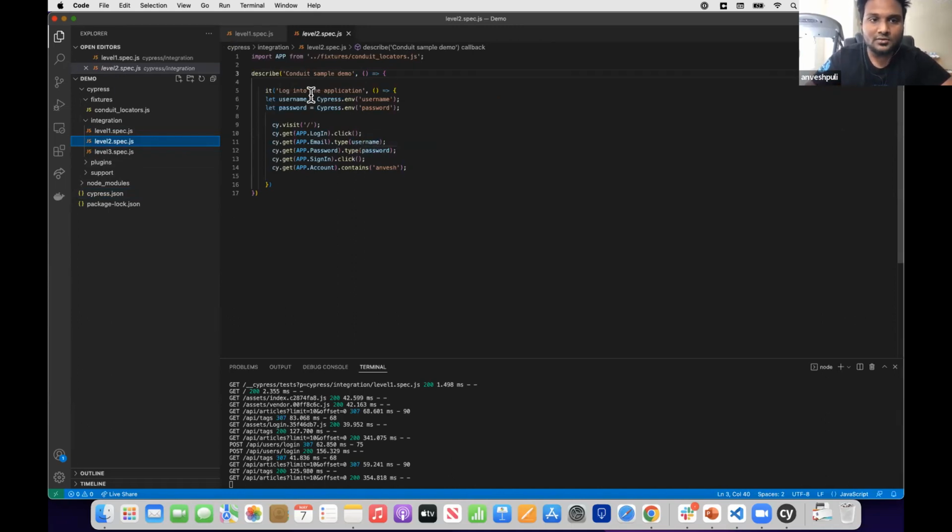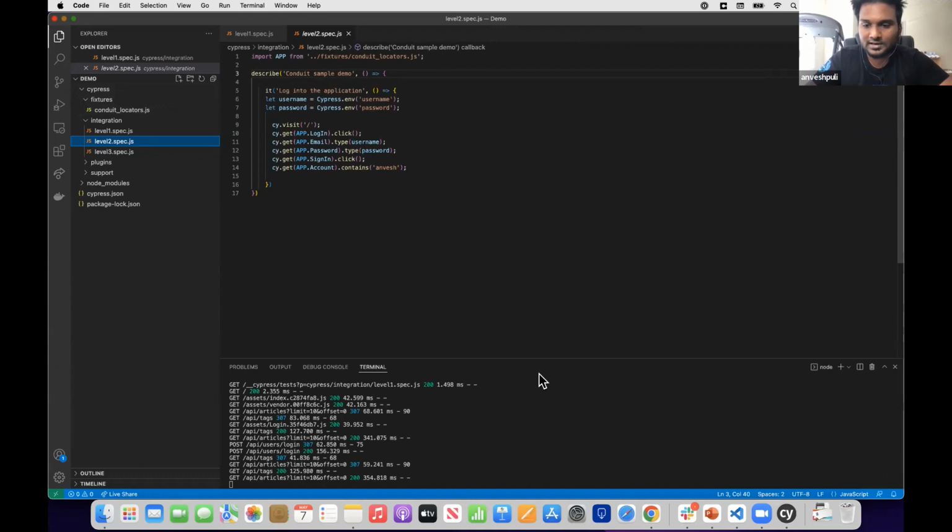And you can also say that you can still save this username and password inside your fixtures, but just to give you guys an example of how flexible it is to perform things in Cypress, that's the reason I've shown you this. And also, it's not ideal, since the password and username you're not going to be using in any of the other test flows. It's just for when you log into the application. So it makes much more sense saving it inside the login application as constant variables, right?